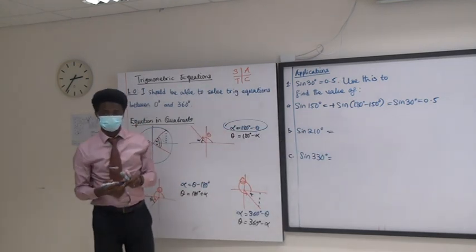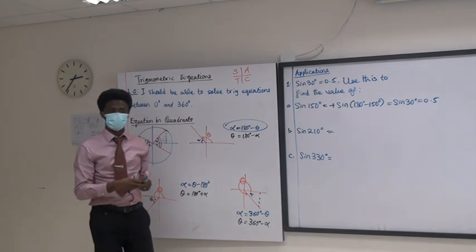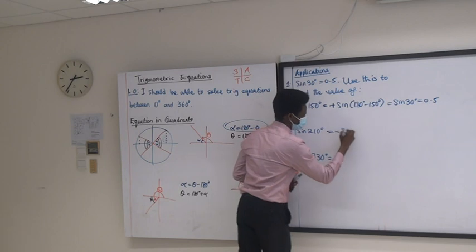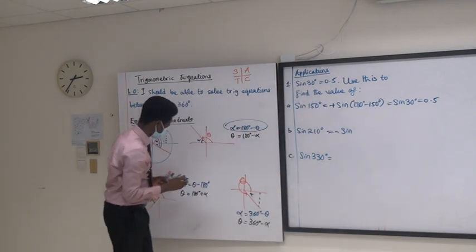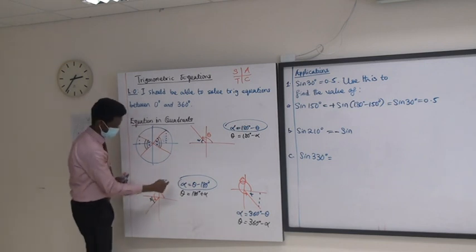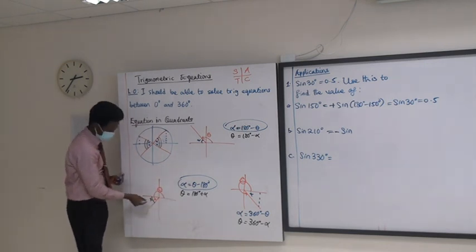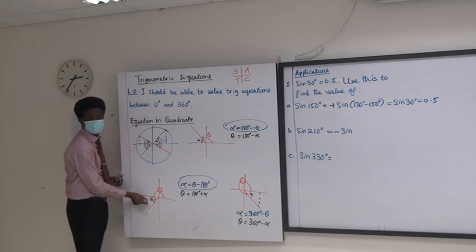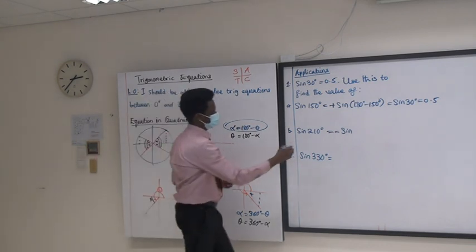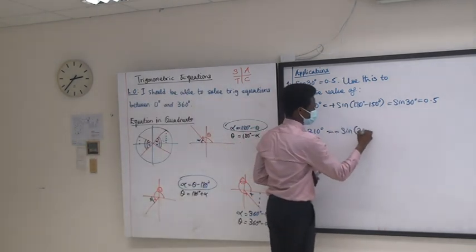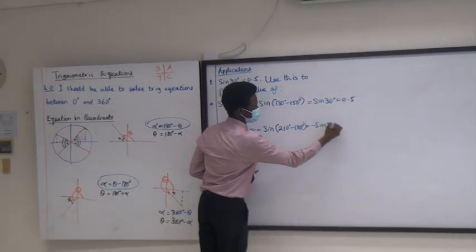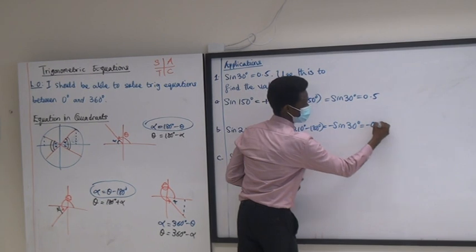210 is in what quadrant? Is sine positive there or negative? Negative. So I will start with that negative sign. Then I come to the third quadrant. In the third quadrant, to convert from the big angle to the acute angle we need in that quadrant, it's going to be the big angle minus 180. So in this case, it's the big angle, which is 210, minus 180. So that is negative sine 30, right? And that is negative 0.5.